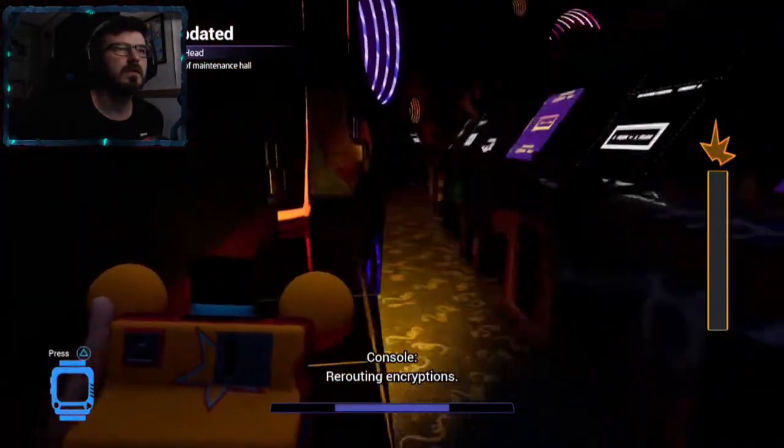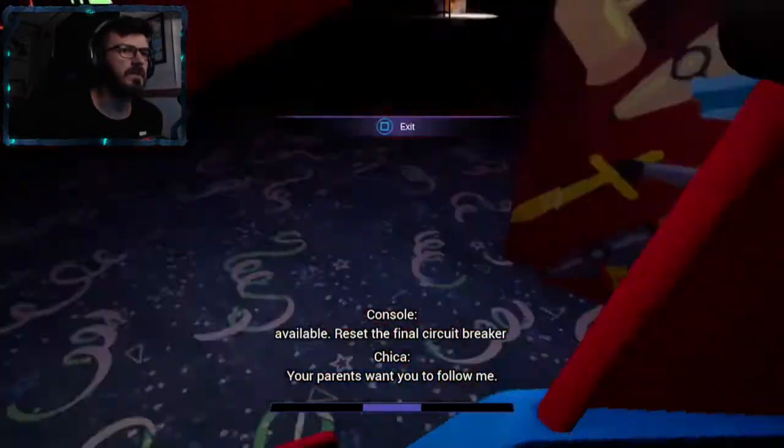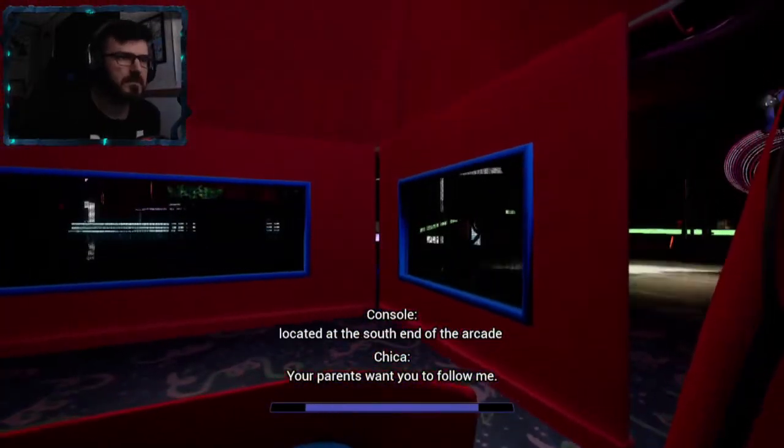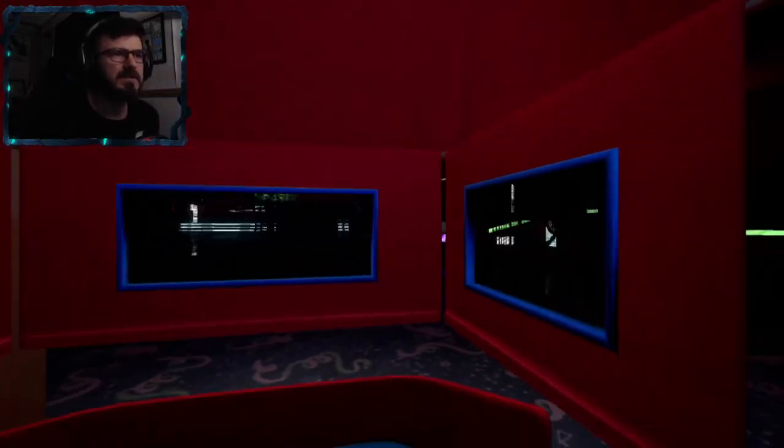Rerouting and encryptions. Almost done. There is a software update available. Reset the final circuit breaker located at the south end of the arcade maintenance hallway. Arcade maintenance hallway.